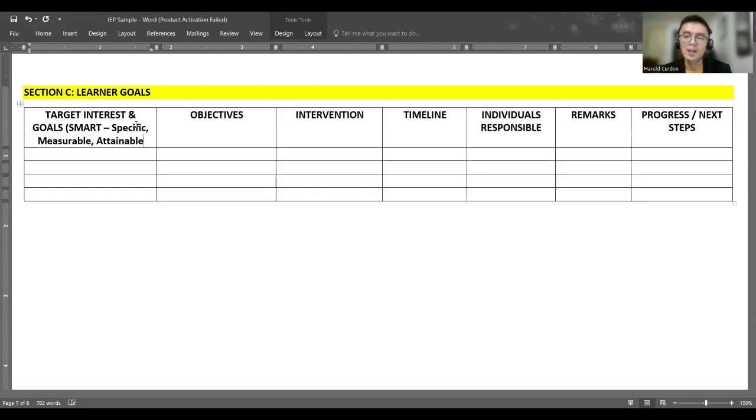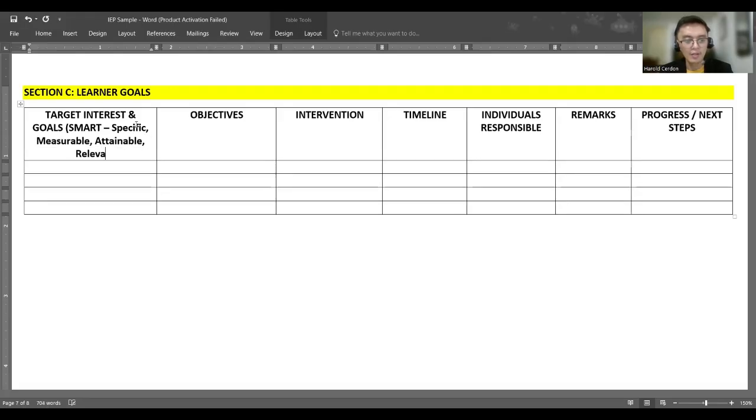So if your child is 9 years old, then your goals must be somewhere around that level, around that childhood level, 9 years old, 10 years old. It should not go far beyond adult level kasi hindi na siya developmentally appropriate. It might not be attainable for the child. R stands for relevant.